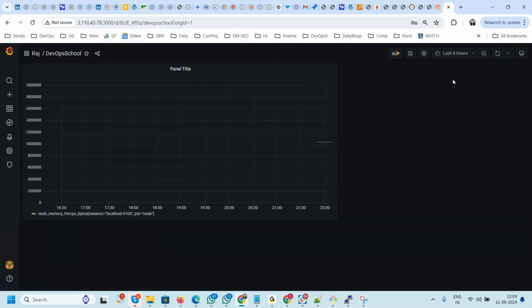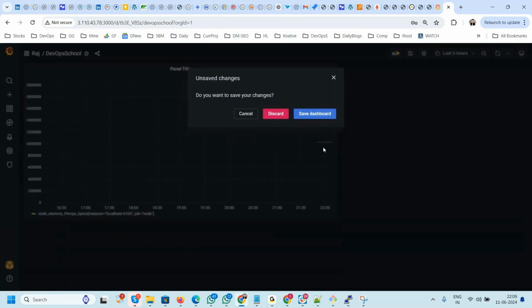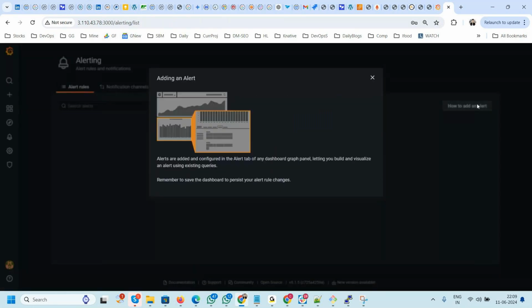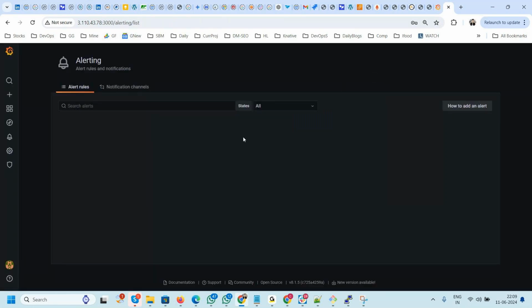Above the settings, there is a bell icon. Looks like an alert. No, not this. Okay, this is not okay. Here you cannot set the alerts from here. Discard. So for that you have to go to the panel only. That's the reason I'm going to the panel. Here you don't have the option.